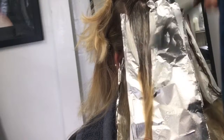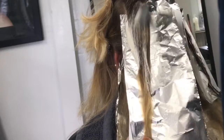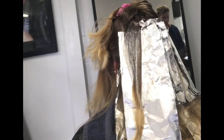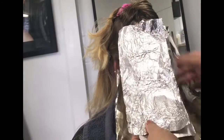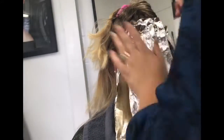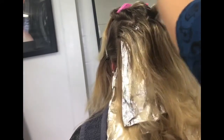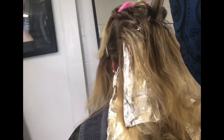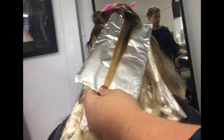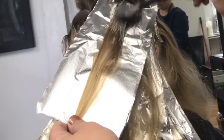The reason why I'm calling it chunky is because I want to have a lot of depth in there. We're basically putting her natural level in with some warm beige shades, but I want it to be noticeable with a lot of dimension. If I were to just put in regular weave lowlights, even medium lowlights, it'll just make the overall hair look a shade darker. Here, I want to still see her pops of blonde — putting the dark next to those makes the blonde pop out really nicely and creates a lot more dimension.